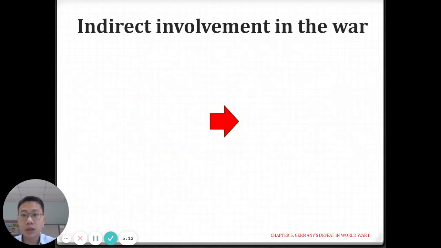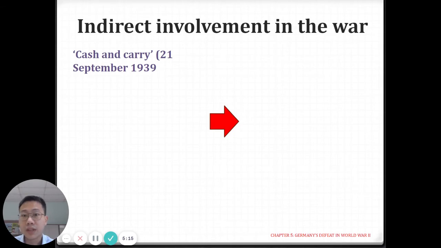So, their indirect involvement in the war, they are like, I don't want to be in, but I want to be in. That kind of attitude that you have when you are young, and then you are thinking, do I want to join this group of friends? You want to be in, but then you're scared that you embarrass yourself when you join them. That kind of stuff. That is generally the USA's attitude.